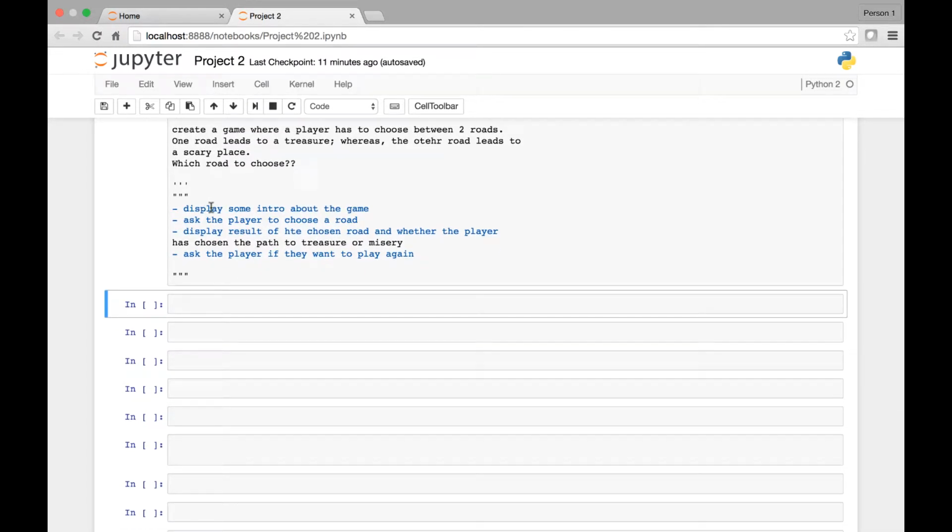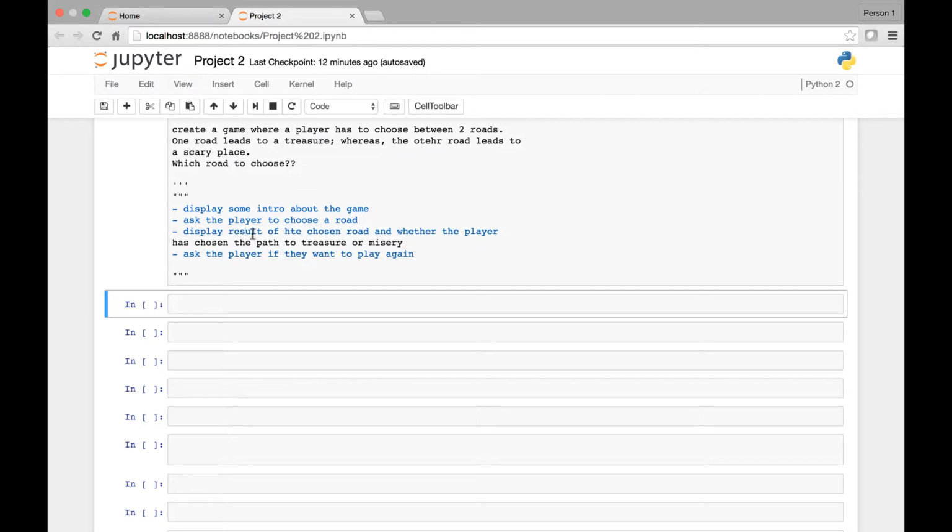So these are some of the methods that will help us build this game. First we'll have a method or function that will display some introduction about the game, and then we'll have another function that will ask the player to choose a road.